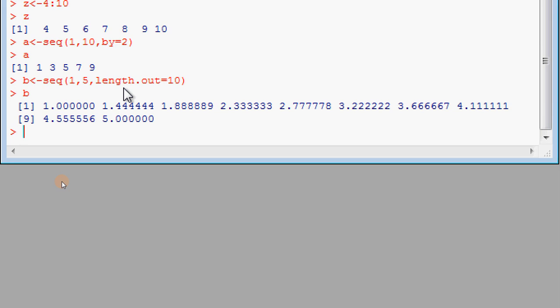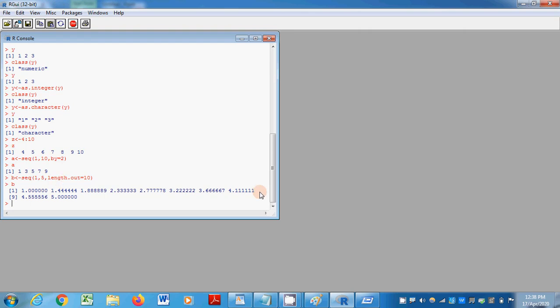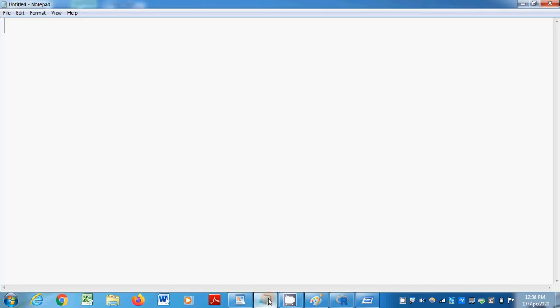I'll give you the syntax. The sequence function syntax is seq, start value, comma, end value, comma, by or length.out.